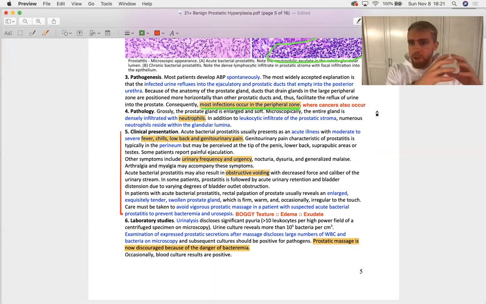When that prostate gets big and swells up, it presses on the trigone, and that tells your brain you need to pee, even if you have, like, I don't know, 100 mils in your bladder. And also obstruction may result depending on where the inflammation is relative to the passage of the urethra through the center of the prostate. Whenever you palpate the prostate on a digital rectal, it will have a boggy texture, and that's indicative of edema. And why is the edema? Why is the fluid in the prostate? Because there's bacteria in the prostate that are making a lot of inflammatory cytokines that are going to cause an exudate, which is just vascular permeability, not a transudate.